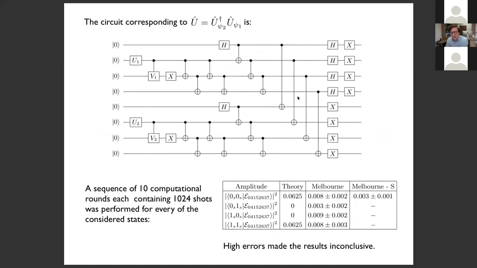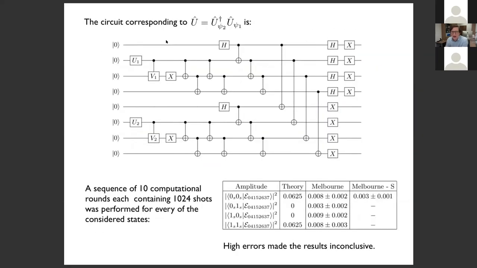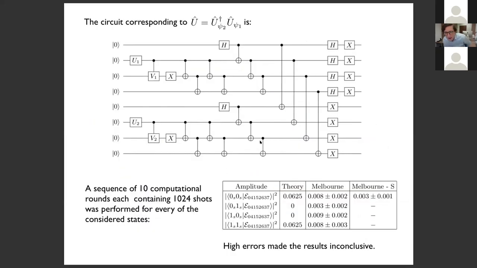Actually, we did a lot of testing, which is in the appendix of our paper, and we found that the errors accumulate so strongly that eventually we got results which basically have nothing to do with the theoretical predictions. Okay, so the results are highly inconclusive. We can do a simulation of a single node, but already passing to a 2-node case makes things very uncertain, okay? Because of the errors and the related decoherence processes.